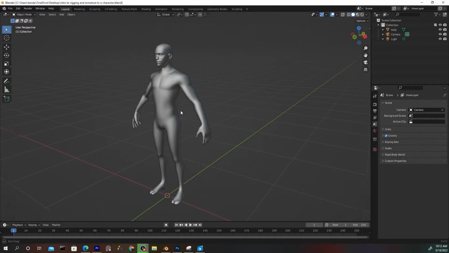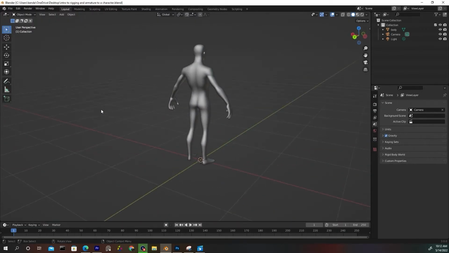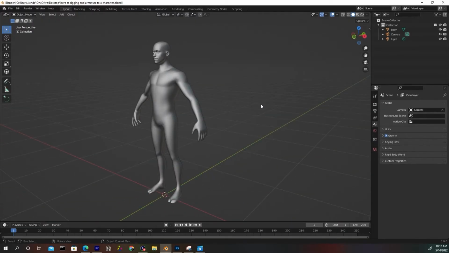So you're inside of Blender, you have your character created and you want to make it move. Now how do you go about doing that? Now the process is called skinning in the industry, and that's basically the process of binding your character's mesh to the skeletal section. So in Blender it's called armature.